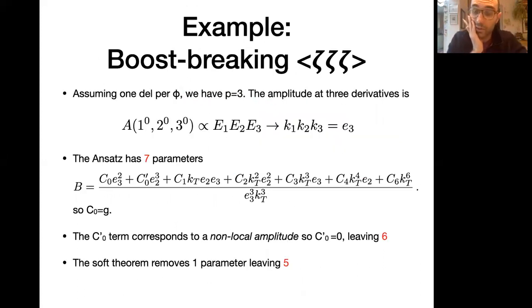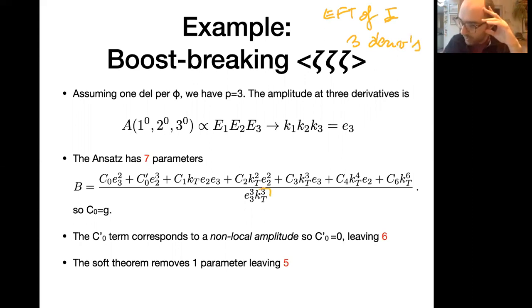Okay, finally, let me conclude this list of examples with something that people are familiar with. This is going to reproduce f_NL equilateral and f_NL orthogonal. We decide to work as you would do in the effective theory of inflation. If some people are familiar with it, otherwise just think that we are working at the level of three derivatives. If we have three derivatives, then this exponent, this value of P, is three. And then you write down the most generic polynomial upstairs of degree six, such that the whole thing is one over K to the six. And this is the most generic polynomial.